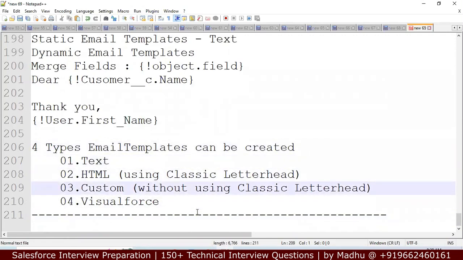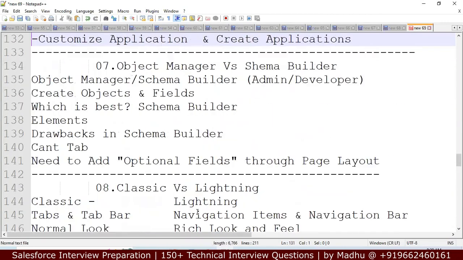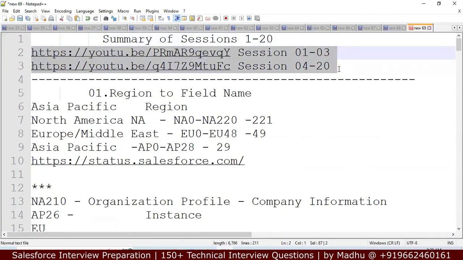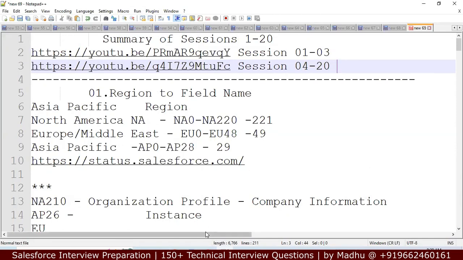Text, HTML, custom. We have created letterhead templates, text with static, and dynamic also we have used. So this is all for today. This is all about interviews, because you need to be very perfect. Verify it. If you have any doubts, and you have so many questions and assignments in the video description, take those questions into a Word document, fill in your answers and send it to me. It takes 5 to 6 hours to write answers for those. That means your preparation is done. Assignments and navigation are there. Go to these YouTube links and do that, because it is very important.